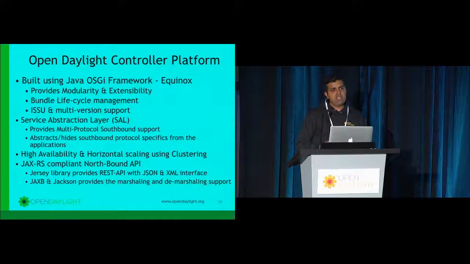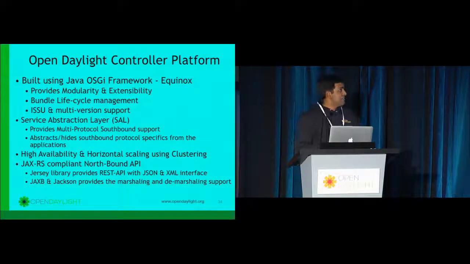It's because of the way OSGi was thought about by its founders. It has strict bundle lifecycle management. Every bundle has to go through the started state, resolved, and then the active state. This state management is done by the dependency manager, the service registry dependency manager, which identifies the dependencies between multiple bundles and boots them appropriately, right? It's essential for us to provide any kind of modularity, right? And as you said, ISSU is supported by default.